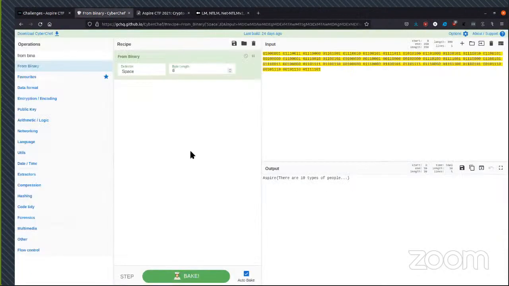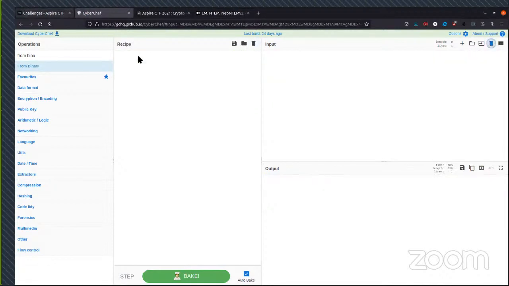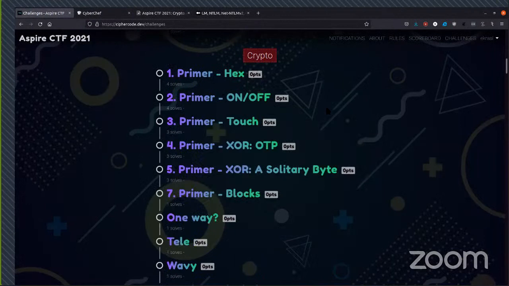So you aren't limited to one tool. There are various ways you can convert between binary and ASCII. You could even use pen and paper, but that would be a tedious exercise. So as you can see, the first ones are pretty easy. These were meant to be introductory challenges to start introducing you to the concepts, so that as you progress through the challenges, they start getting harder, so that by the time you get to the ones we'll cover during part 2, you will have an understanding of the basics.